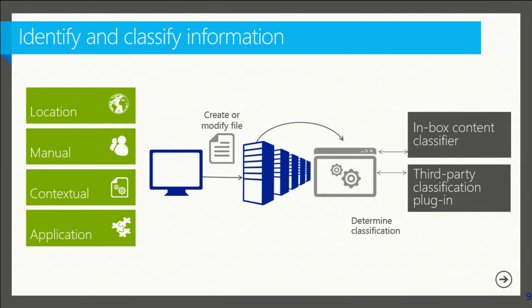I might start with a plain document that has nothing sensitive in it whatsoever, edit that document and add something to it. How do I then have a classification engine that says, well, that document just went from being something that I don't care about to something that I do? Someone put something in that piece of content that now I care about. And having the content classifier be able to read that document, apply the classification and put it together so that you can perform actions based on that.